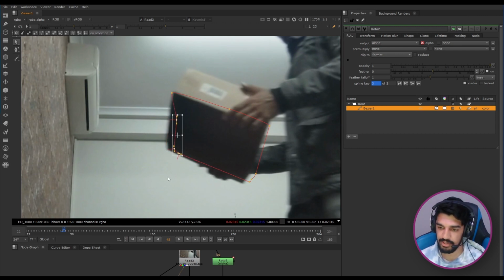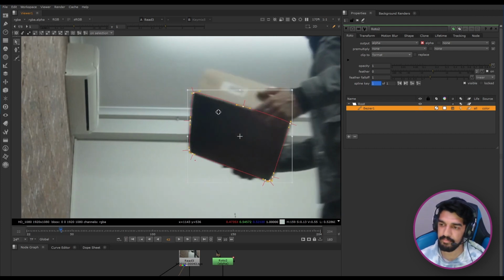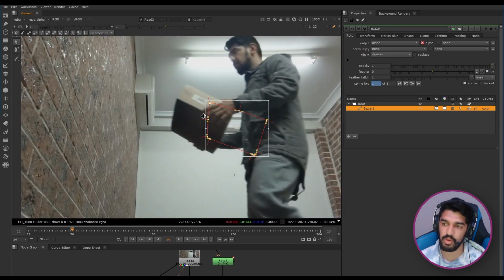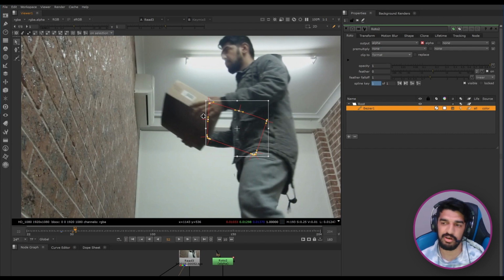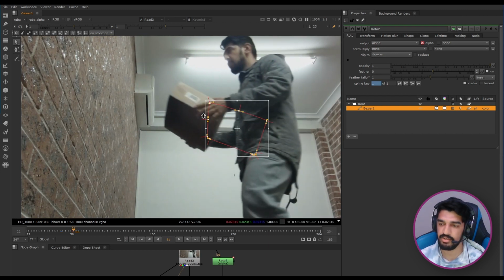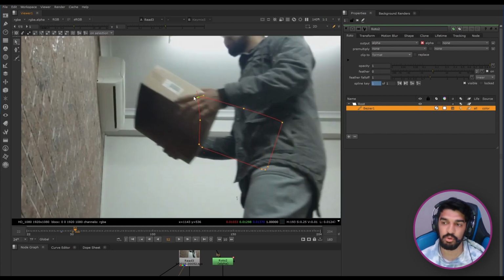So instead of doing that, we're going to have our first keyframe here. We're going to Control Z until we have it on one keyframe here. Then we're going to let the shot play a few frames and see when the actual motion of the box changes. We can see it's a relatively constant motion here, and then it rotates. So about here we're going to create our second keyframe, and instead of moving the points individually, highlight all the points and move them all at once.